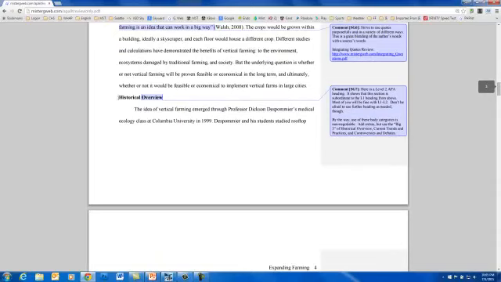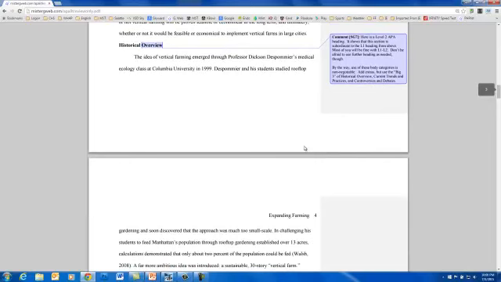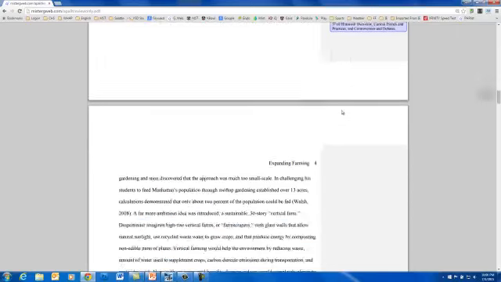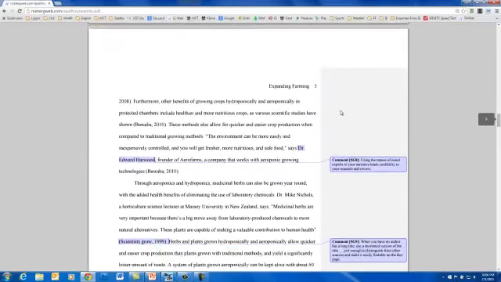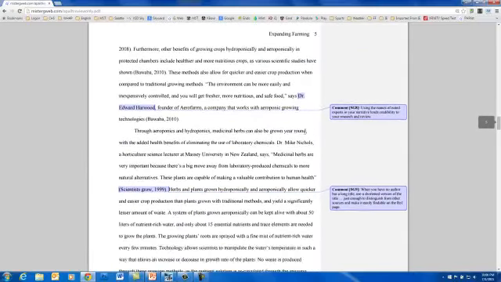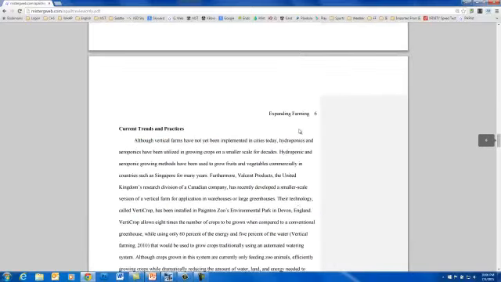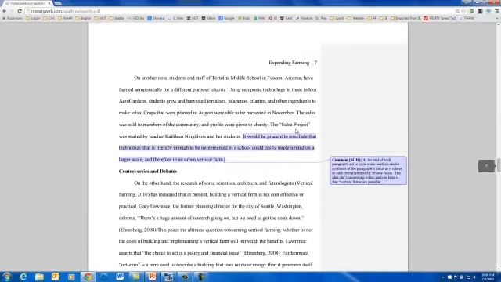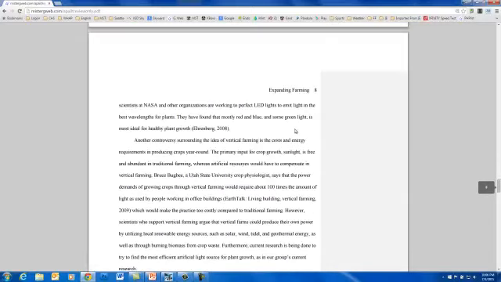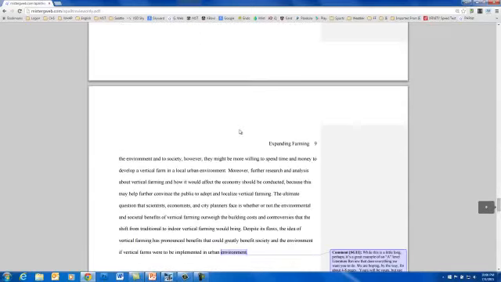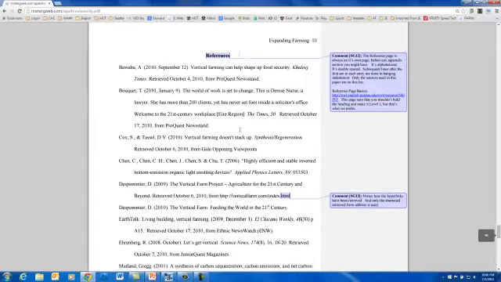Moving in, you can see that the level 2 heading is used here, and the predetermined paragraph focus is the historical overview. You can use other sections if you'd like, but these three that we've predetermined are non-negotiables that we want to make sure that you include. And there's all sorts of stuff in here that I'll let you look at on your own that show you different ways in which this person built their paper. Again, this is probably not necessarily the model that will work for everybody, but it gives you an idea of a literature review in its final format, including, yes, a reference page at the end.